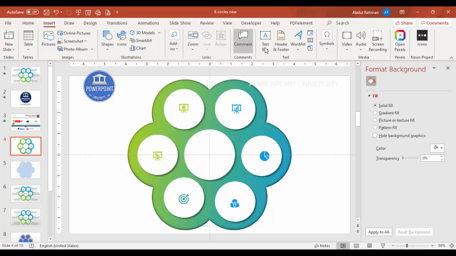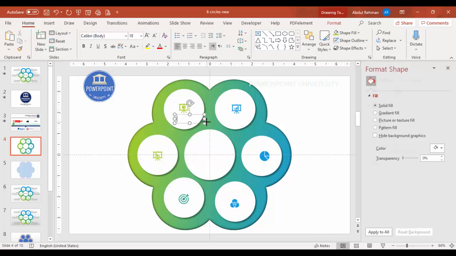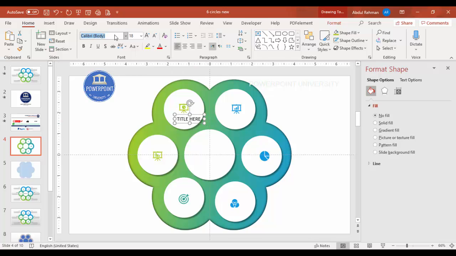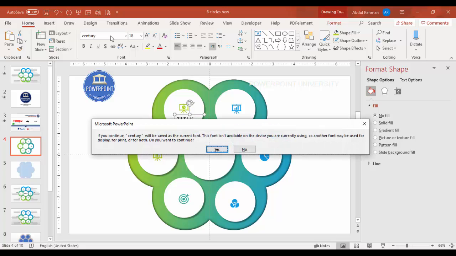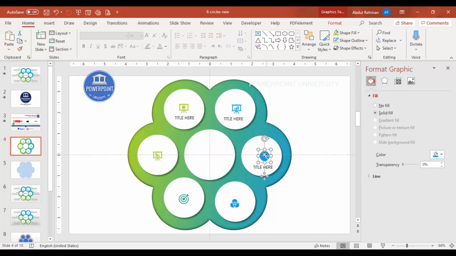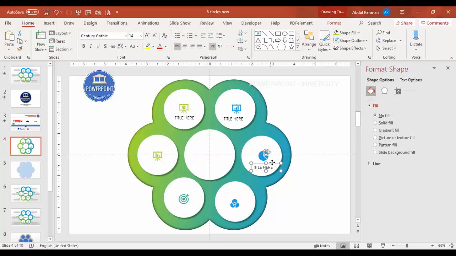And then you can just go to insert text box, and then you can just type your title here and give them a good font. Maybe I'm going to use Century Gothic. So you can see here, reduce the size and put it exactly in the center. Press Ctrl D to duplicate and add one by one, something like this. Again, make sure that it is properly aligned. That is very important. Maybe you can center align this also, that looks more neat.